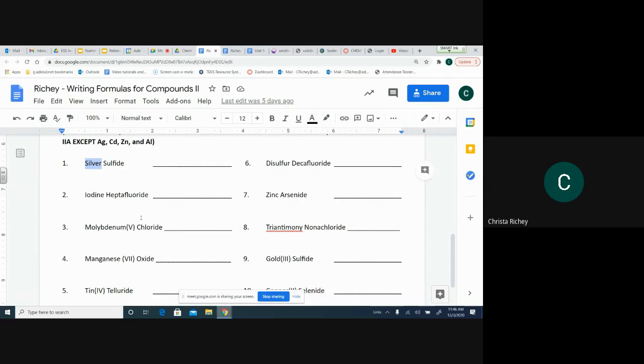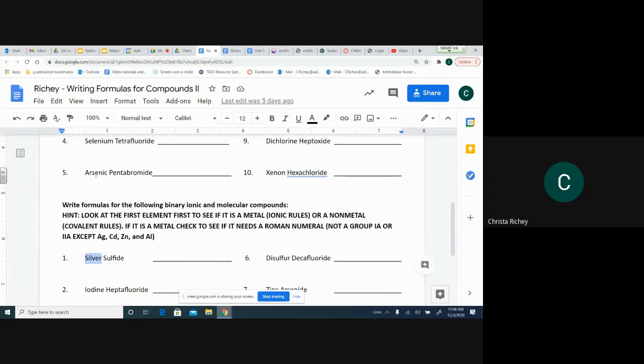What is silver? Is silver a metal or a non-metal? Metal. So is it going to have ionic rules or covalent rules? Ionic. Okay, so I don't know if you want to write an I next to number 1 or a C next to number 1. Like I said, covalent, molecular, whichever one you prefer, they mean the same thing. But if it's ionic, then when you write your symbols out, you need to go back and find your charges, which if you need a periodic table with the charges on the top, you lost yours, whatever, I'll pass those out in a second.